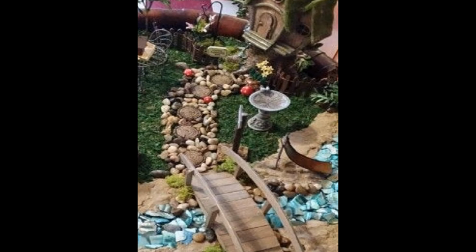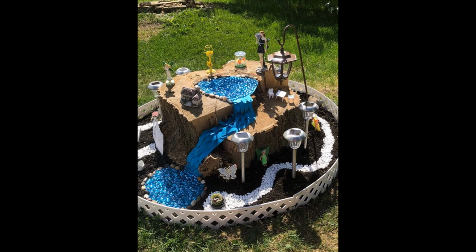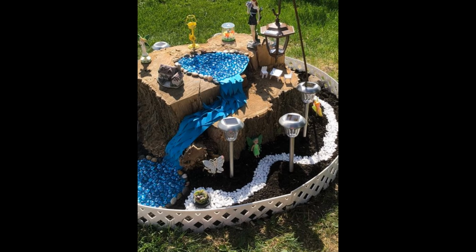So with the help of these items, you can build a fairy garden for your child, for your kids.